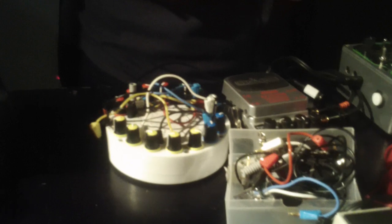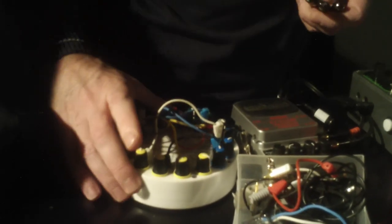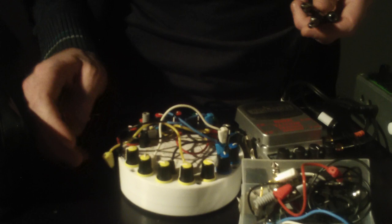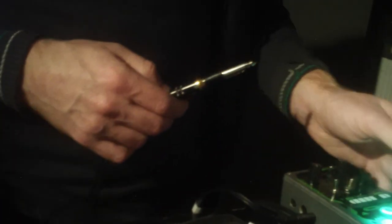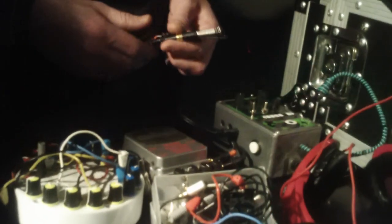I've got this little Chimera BC16, made by this English guy that didn't make enough to supply everyone that wanted one. I was lucky enough to get one after waiting a couple of years. And then I got a little Thingamagoo — I saw somebody use one a few weeks ago and it was really good. This one's got CV, so I can CV into this guy which is basically just a mono synth. It's got all mini patches, and there's a little digital multi-effects in the middle — it does delay as well.